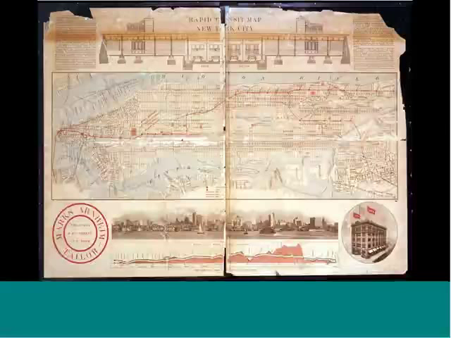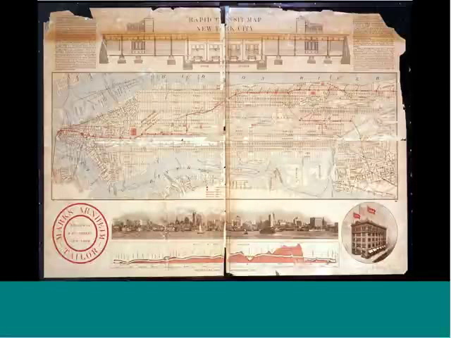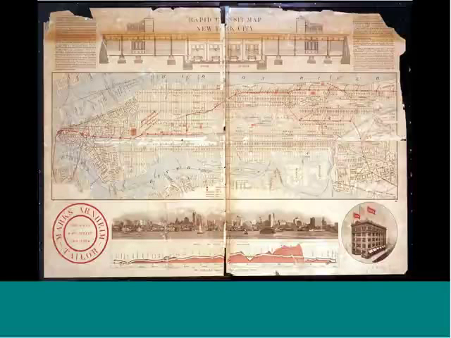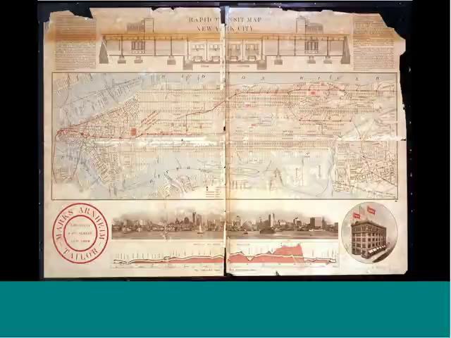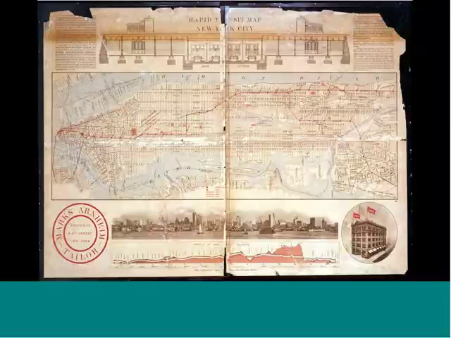So I'll start with a counterexample. This is a map of the first New York subway system from 1905. And it contains a number of details that completely disappear within the first generation of doing these types of diagrams. One of the things that you'll notice in the center here is that Manhattan is shown with the south on the left and the north on the right. That was simply a better way to fit it onto the piece of paper, since at that time that was the extent of the system in New York.